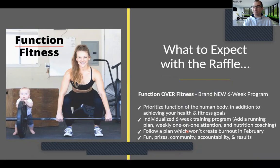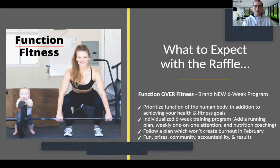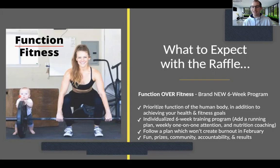I like this picture the most because as I was looking through graphics for this, I thought, okay, there's more to this than just strength and losing weight. Is this woman going to be able to play with this little guy 20, 30, 40 years from now, run up and down stairs, run around, go to a sporting event, be there for him in some way? So I like the function aspect of things because it allows us just to live our life to the fullest extent.